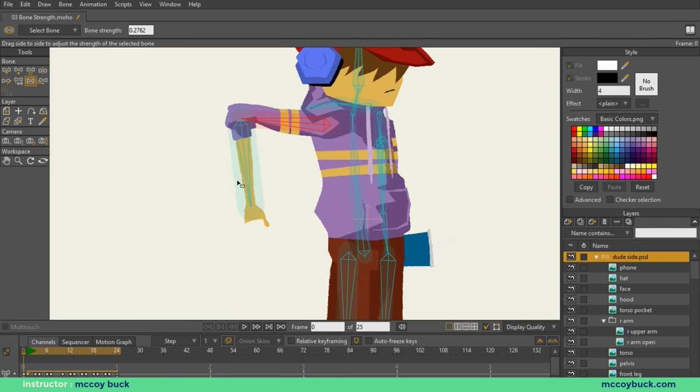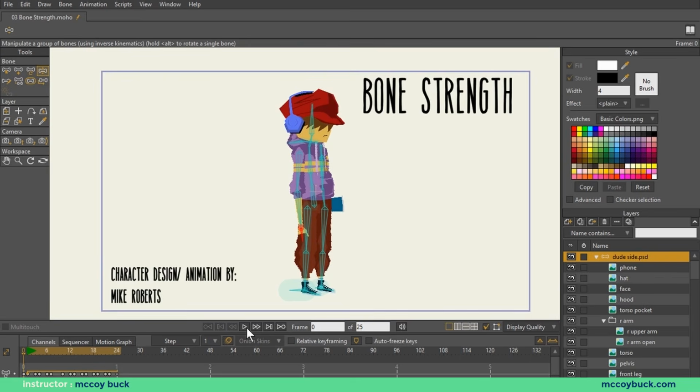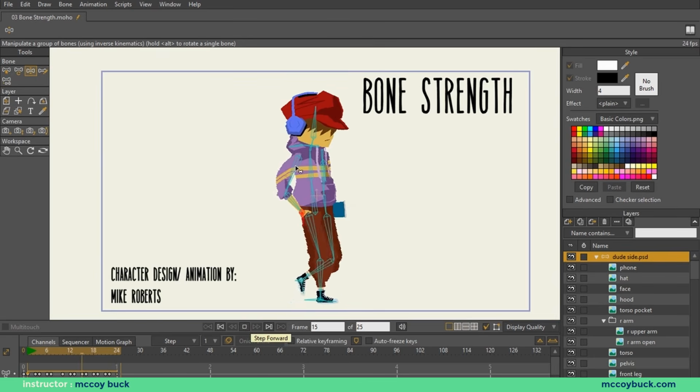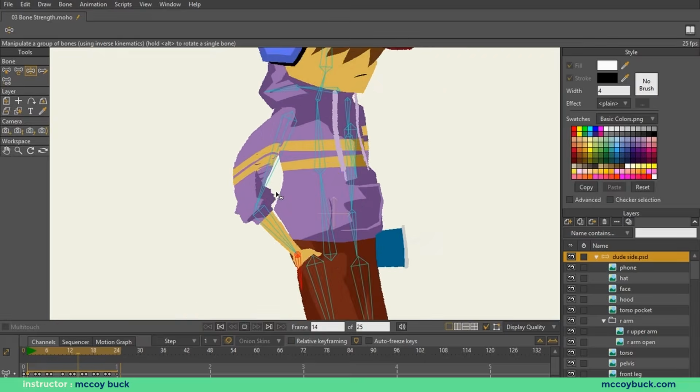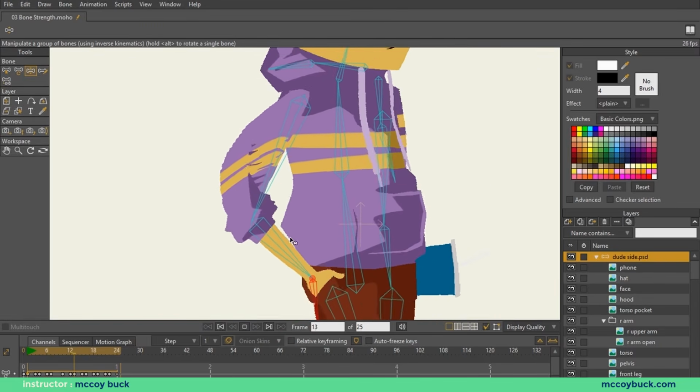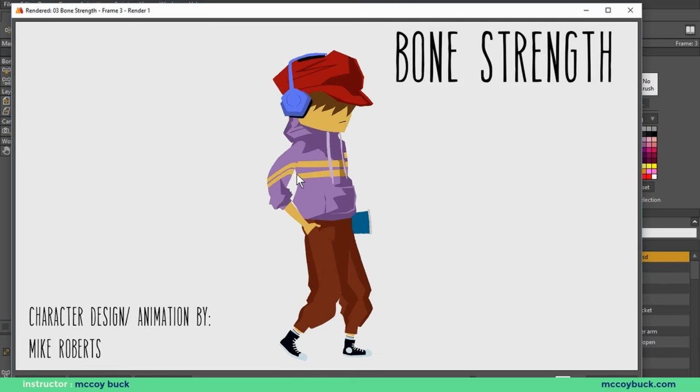So let's show you what it'll look like if I was to play out this animation, adding back the target bones with a terrible result for my bone strength. All right, let's go ahead and hit play. If I zoom in here, I really messed with the bone strength right here, and it's really visible. If I render this layer, you can see that this image is really warped.